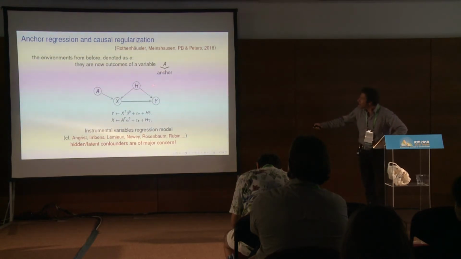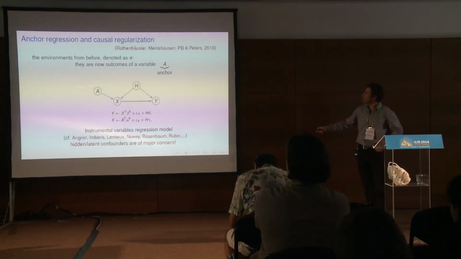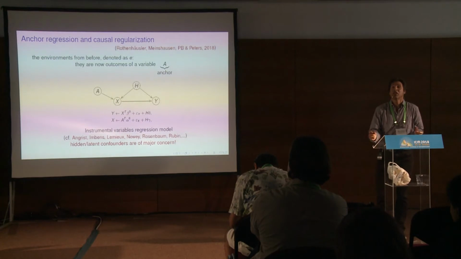So now there is this additional hidden confounder, right? And I want to say something about the causal relations between x and y. So the economists say A is an instrument, and they have exactly this structure that the instrument, in our case the perturbations, act on x, but it's forbidden that they act on h and on y. In particular, that they do not act on H is a hard or strong assumption because I don't know what H is. I have not observed it in the data.